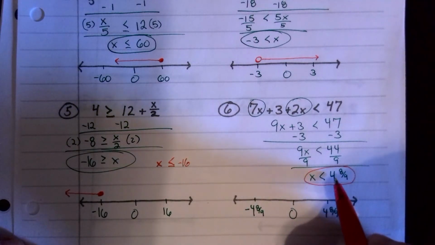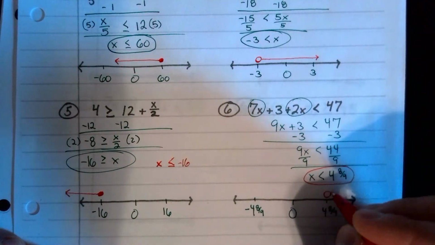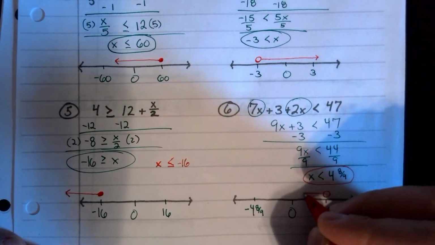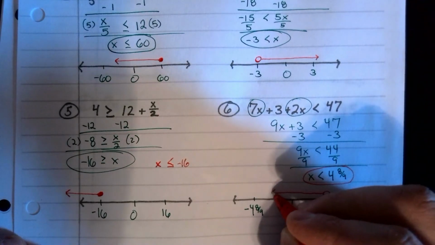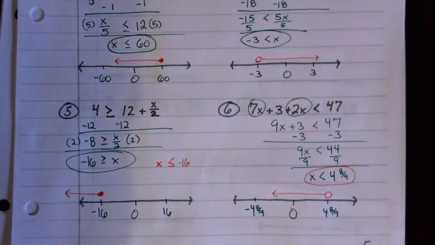Gary the Gator is chomping 4 8/9. So that means that's larger than my answer. My answer is smaller. So I would shade that way. And there's all my graphs to the homework from yesterday. So hopefully that all makes sense, and I took enough time explaining it so that you understand it. And now we're going to move on to notes on page 6. Notes.